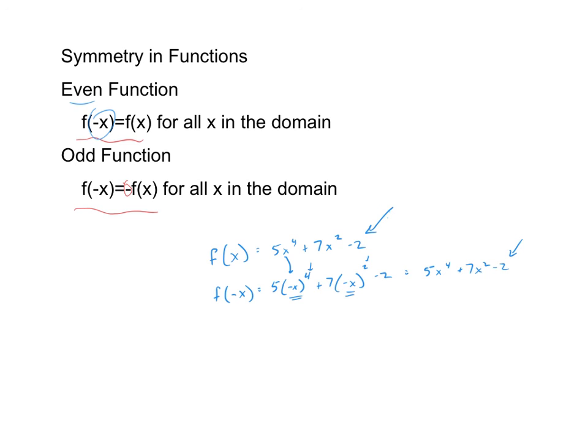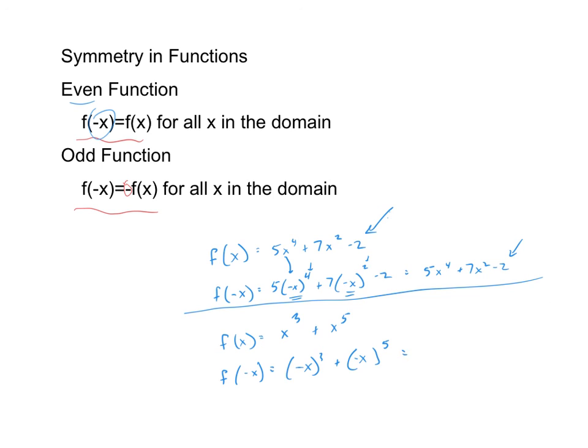And then my odd function, so this one ends up being symmetric about the origin. I'll give you an example of one there. If I have, I'll do a shorter one, f of x is equal to x to the, oops, not to the second power, that wouldn't work. X to the third power plus x to the fifth power, let's say, right? If I plug my negative in there, negative x to the third power, negative x to the fifth power.